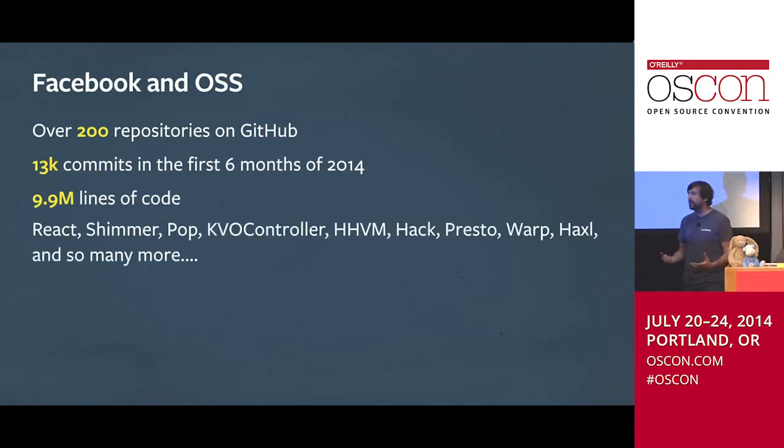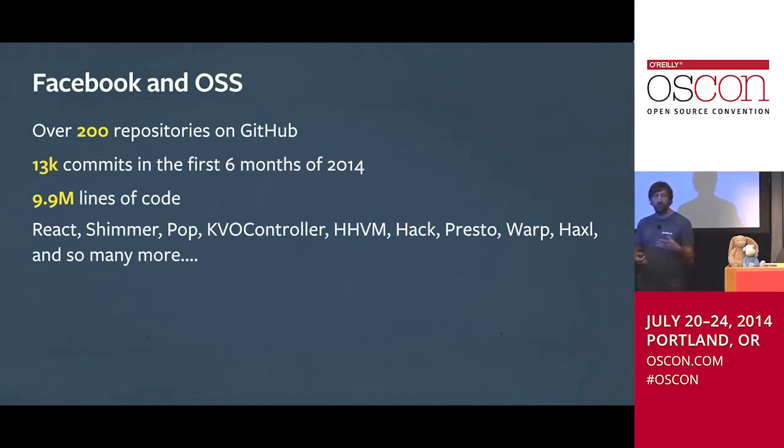And they're scattered through a number of projects that you may or may not have heard about. Has anyone here done any front-end development in JavaScript? Yeah, some of you have. You may have come across React, which is a super fast library for doing really nice, slick DOM manipulations. We use it extensively on the Facebook site itself.